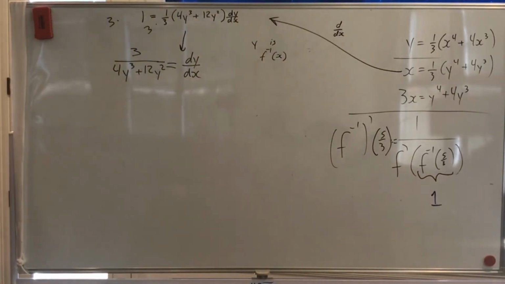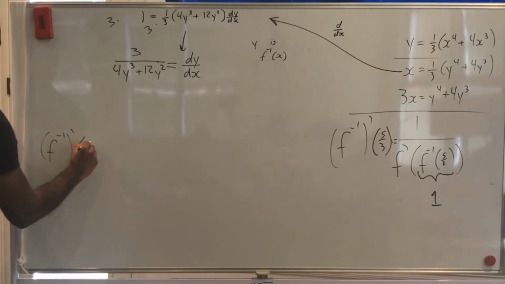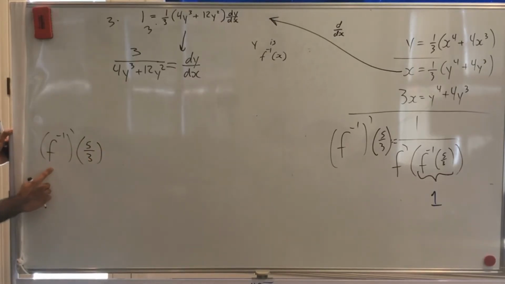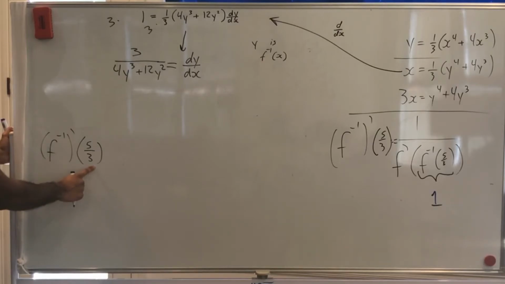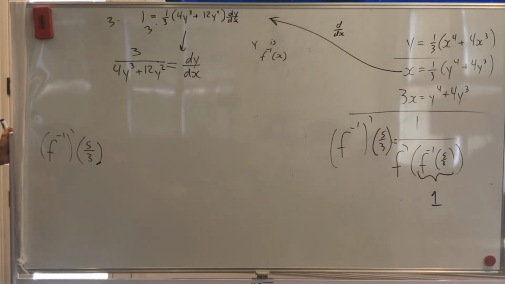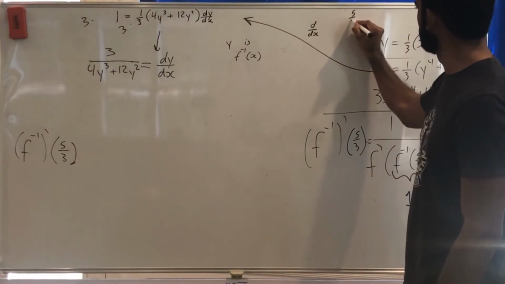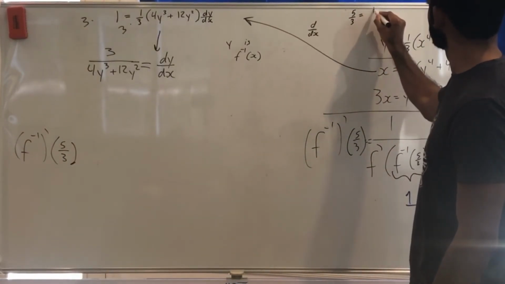Right? And my goal was to find, go back to the notation just for a second, my goal was to find the slope of the inverse at the x-coordinate on the inverse of 5/3, right? If the x-coordinate on the inverse is 5/3, what's the y-coordinate on the original? Also 5/3. So we'd still have to do that move where we did last time, looking at the original, replacing y with 5/3, and so on for x.